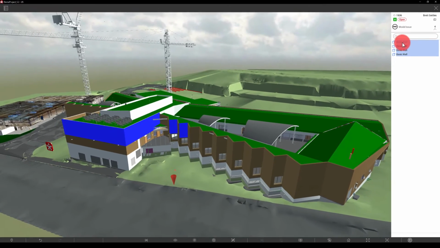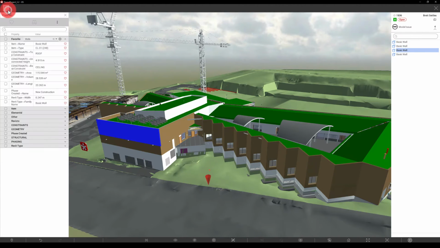And if I look and expand into the objects, I can actually see the individual walls as well as take a look at those individual wall properties. So it allows me to quickly go in there and tie actual object data to the issue, to the reporting, and to the communication cycle here. Really bringing together the way that you communicate about them in VDC directly to the model elements.